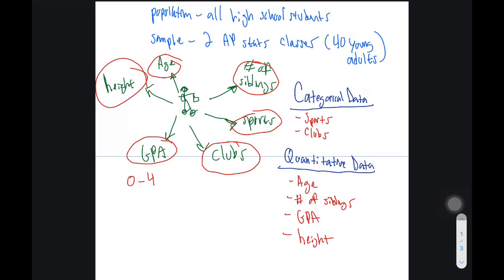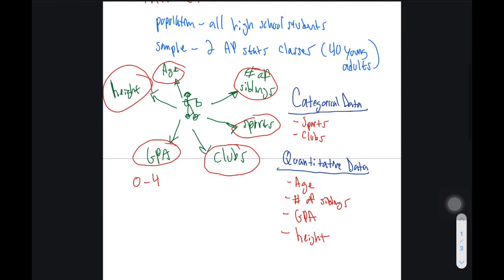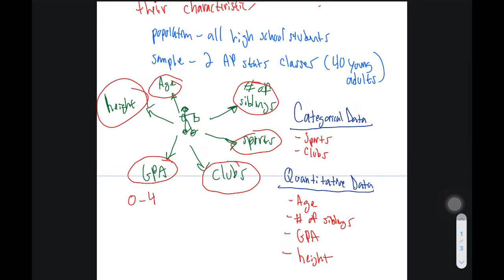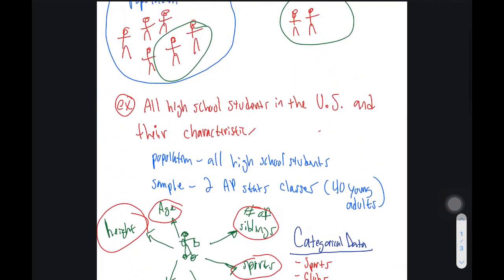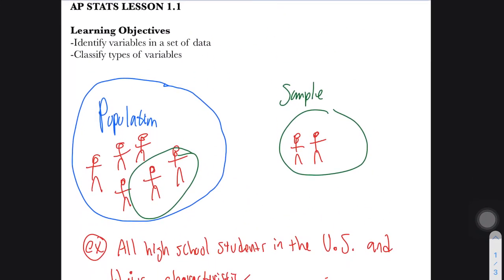All right, just to give you an idea of the difference between categorical and quantitative, we had this little high school example. But at the end of the day, quantitative data you can measure with units. Categorical data you split up in categories. All right, and that hits our learning objectives. There's really only two types of variables within statistics, either categorical or quantitative, and we will be using those two terms pretty much the rest of the year. So get used to being able to identify them.